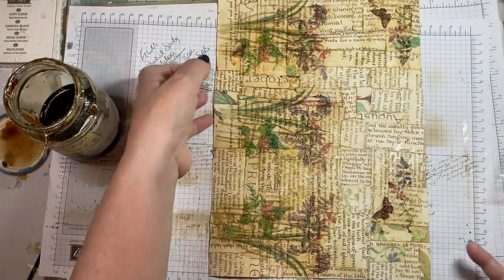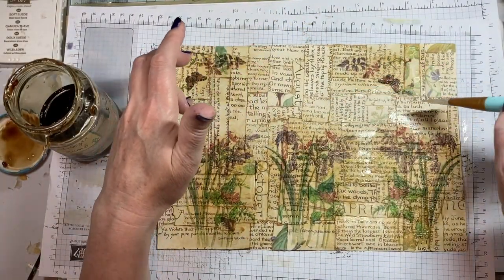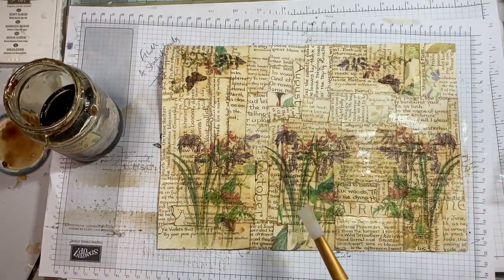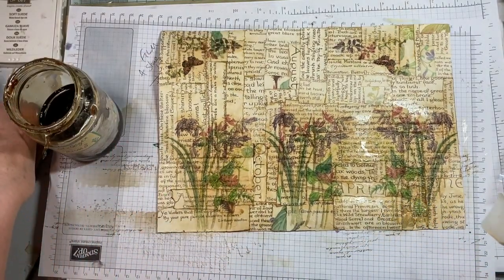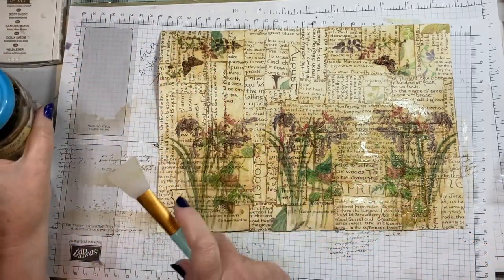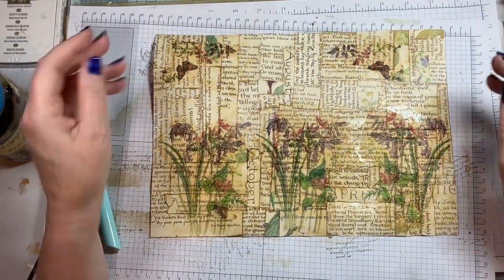there. So that's that all stuck down. So I think I'm going to cut across there and then cut that in half. I have 2 there, 2 tags and 3 journaling cards. So I'm just going to leave those to dry. And it's quite late now, so I think we're going to go to bed, and I'll pick this up again in the morning when it's dry. Okay.